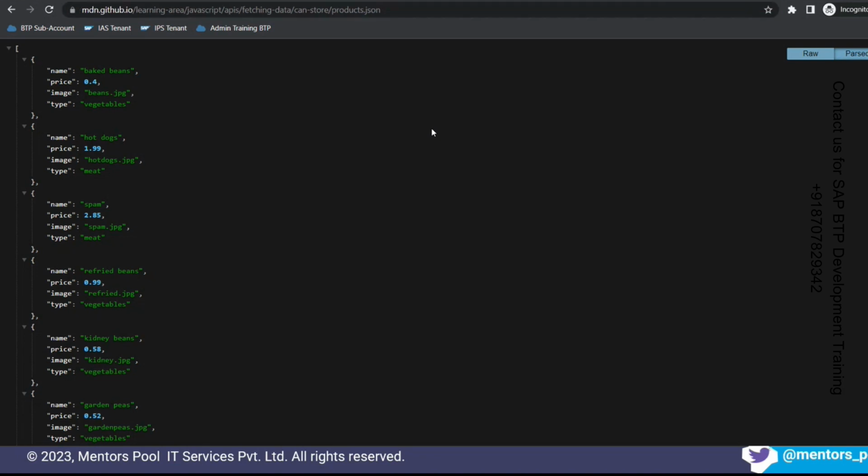Right now it's very easy, but at that point in time, it would have taken me at least 5 to 10 seconds just to load this much data. That again is an example of asynchronous programming. You are hitting an API and you are expecting some response back from that API, so you don't know how much time it will take.